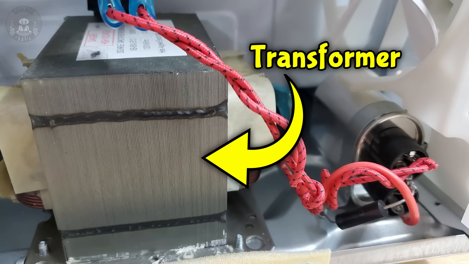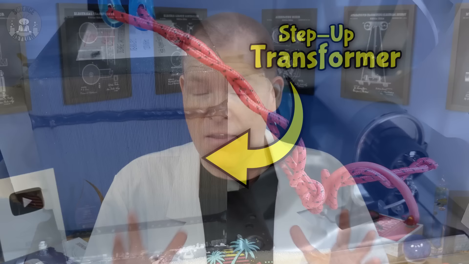A phone charger like this is your typical everyday transformer. It takes 120V from the wall and turns it into just a few volts so it can charge your phone's battery. That's why we call it a step down transformer. It turns the voltage down. The one in the microwave oven is a step up transformer. It turns the voltage up. That means it's extremely dangerous.